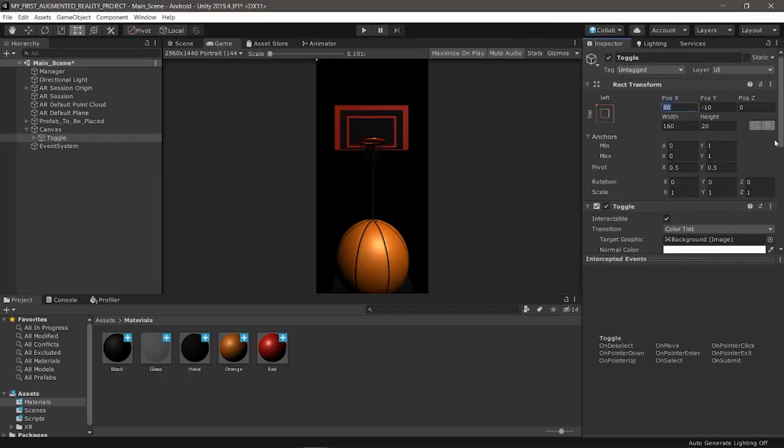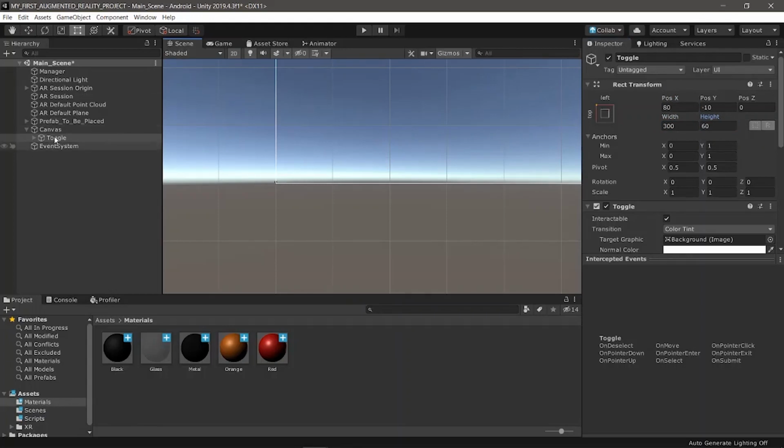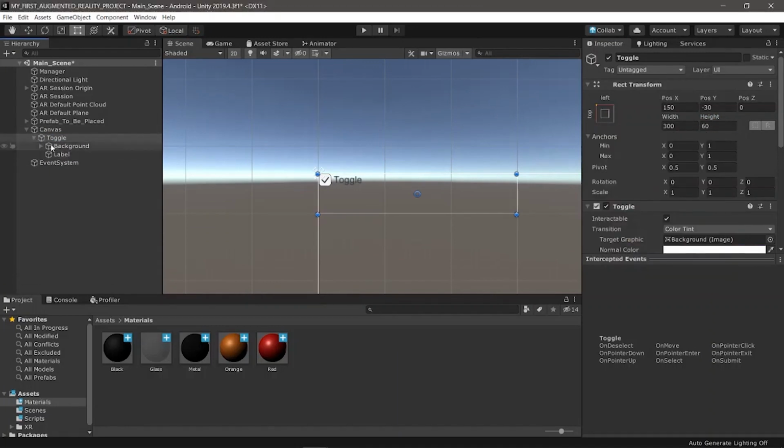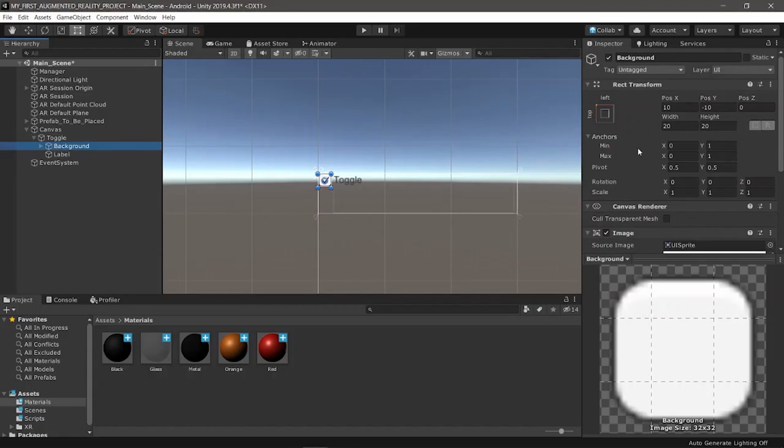Then we need to change the height a bit, so we don't need that kind of a height actually. So I think a width of around 300 and a height of 60 will be good. Let's switch to our scene view to have a look at what it's looking like. So it's still a bit small. So again, anchor it so that it's anchored properly at that point. So now let's increase the toggle size first. This toggle is looking very small actually.